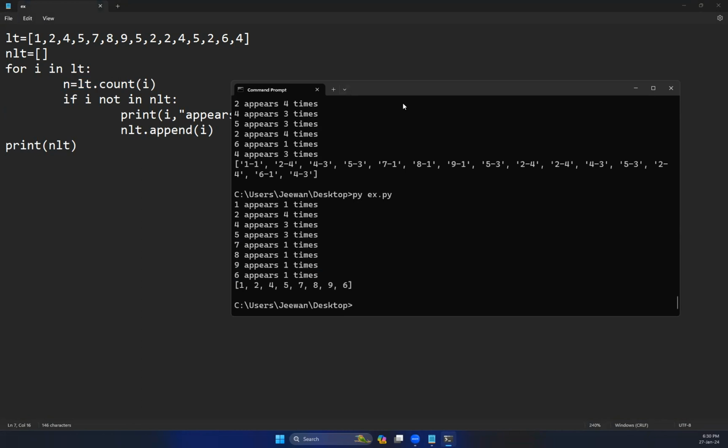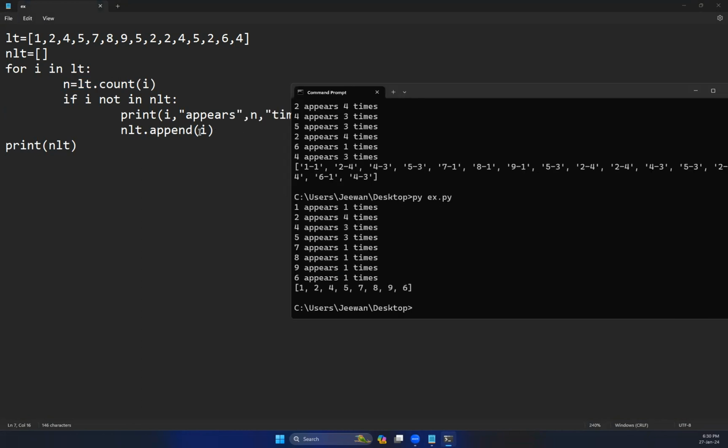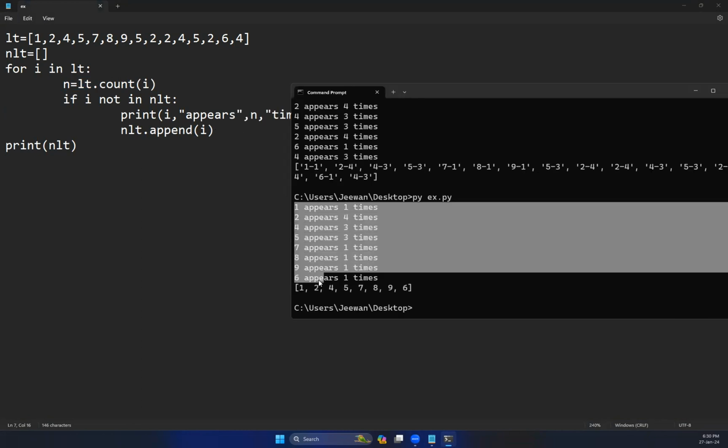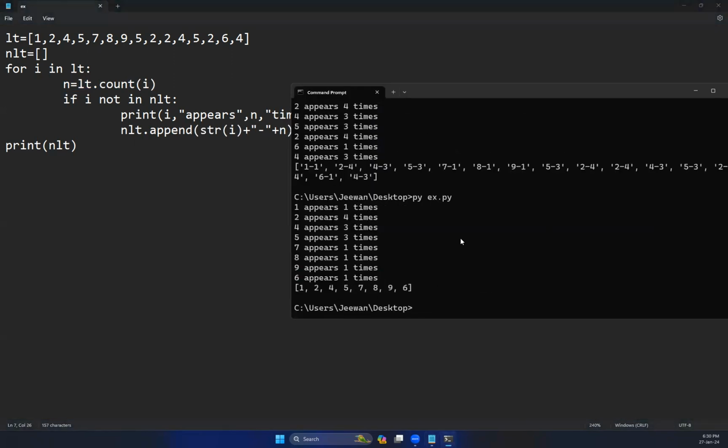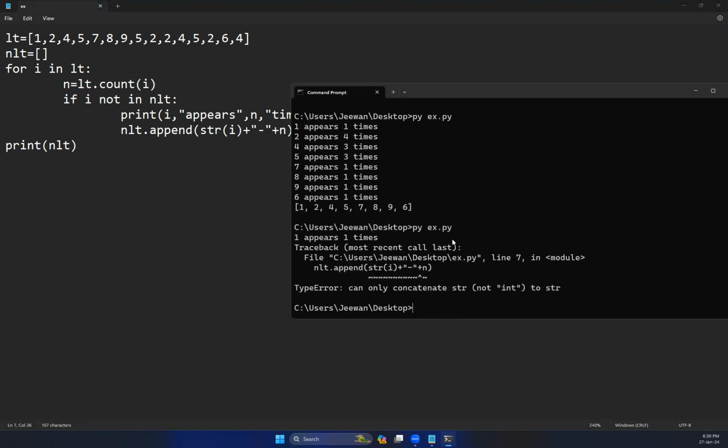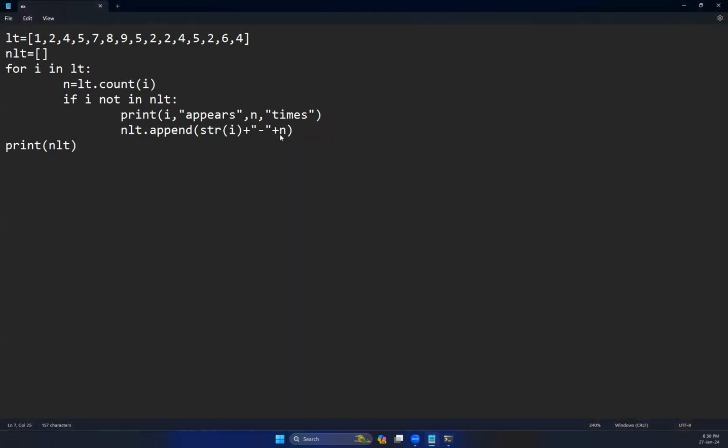If I not in NLT. Now what I want to do is convert this into a string and append a hyphen at the end. Okay, n also should be a string.